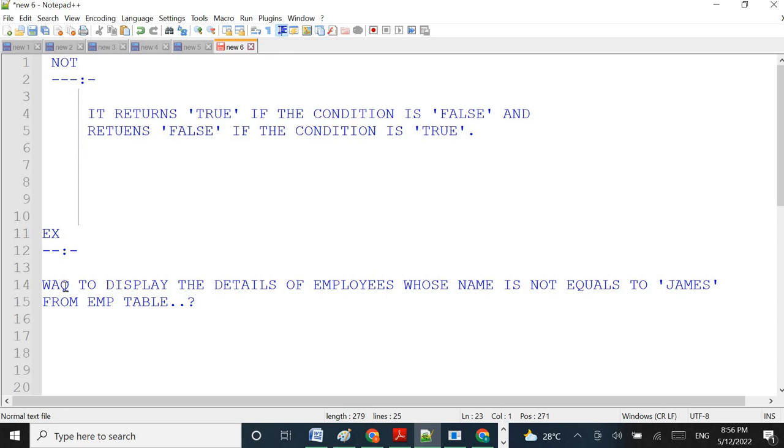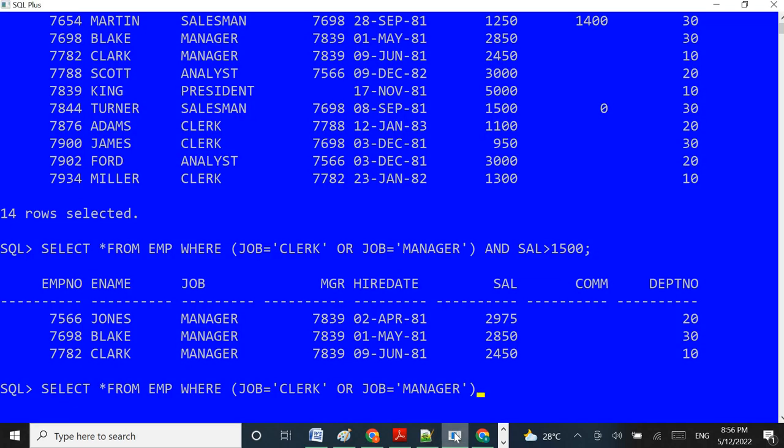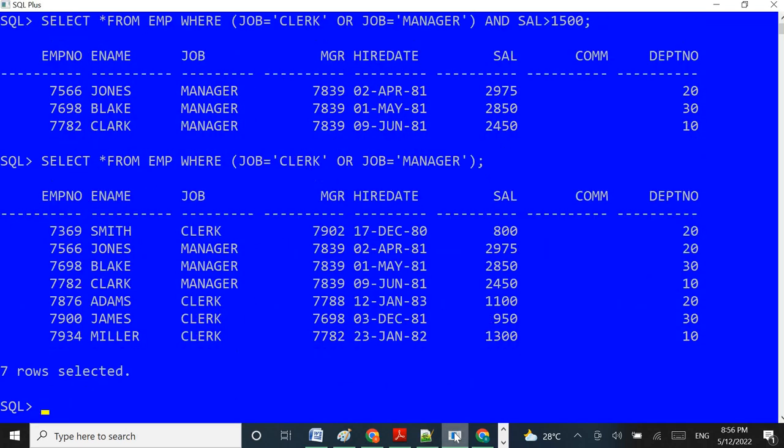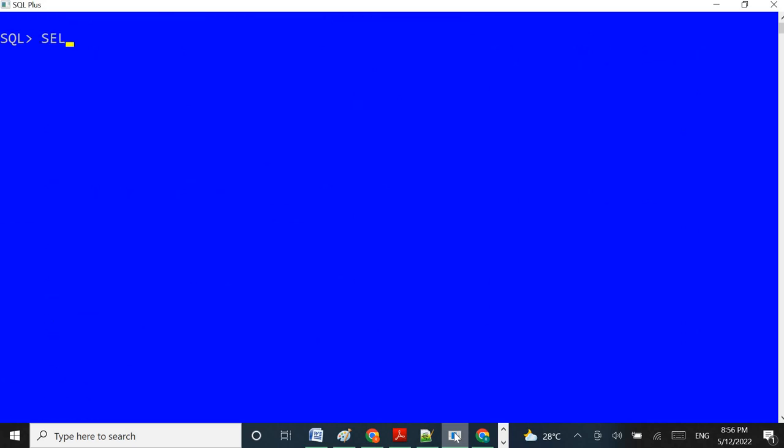Let us observe the condition clearly: whose name is not equals to James from the EMP table. So for that I need to explain this query in Oracle database. I just want to clear the screen, and I'm fetching the records of the EMP table here to understand easily.